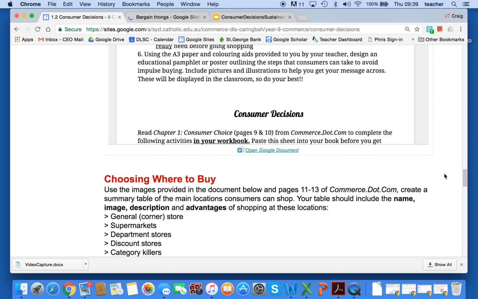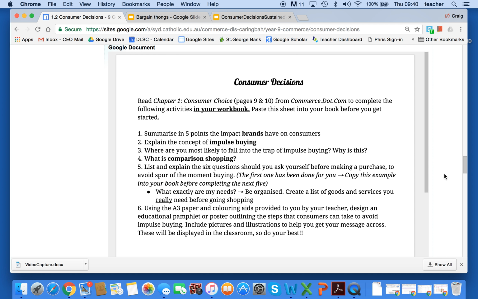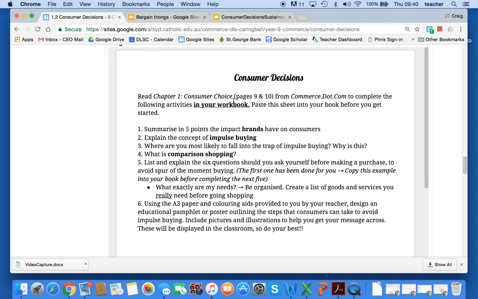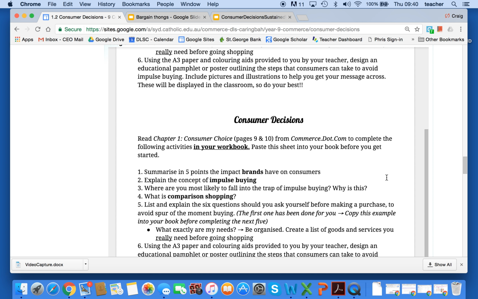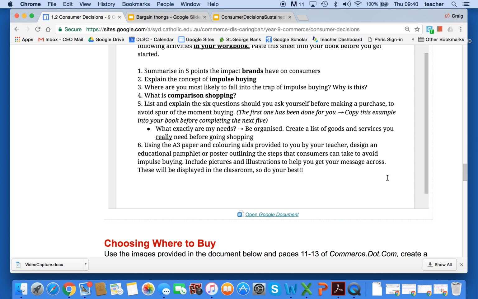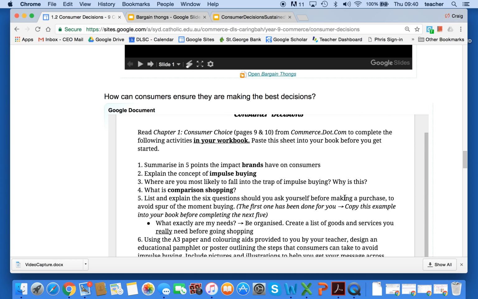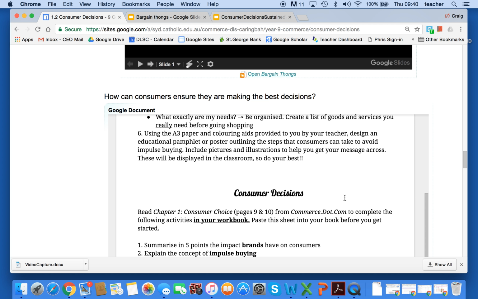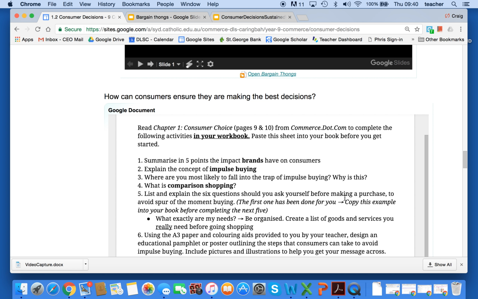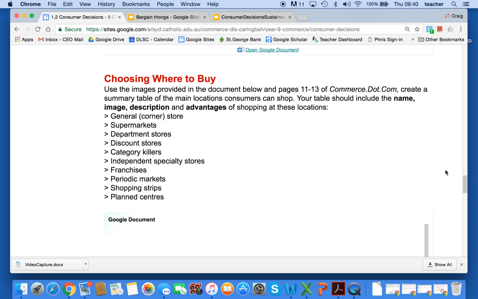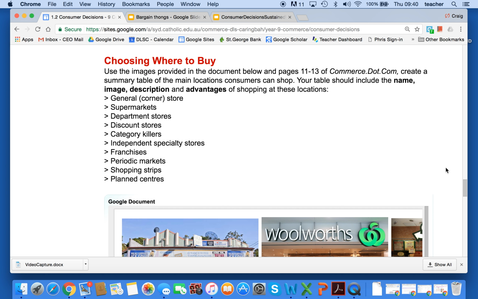moving down into this document here, which you can also download off the Google site there, which talks about consumer decisions. And there's some work there for you to do out of the textbook as well. And moving on down, I think they're just the same. That's the same thing, just repeated twice. So again, just download that into your Google Drive folder for consumer choice. You might like to put a date on there as the date that you downloaded it. And that should pretty much take us through.